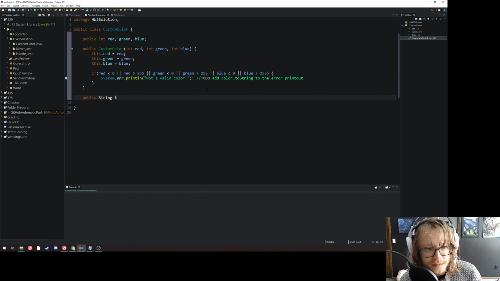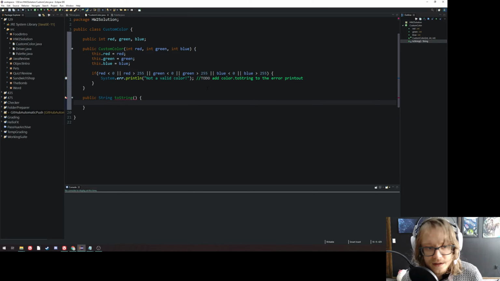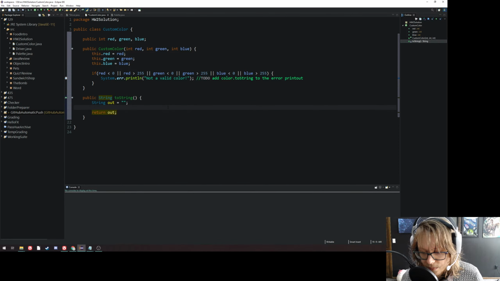So the toString method returns a string. It's a public method. It overrides the existing toString method. I'm going to have a string out, as I normally do, and then I'll return it. And you see that it's an override because you get the little triangle there. So what am I going to set my output to?